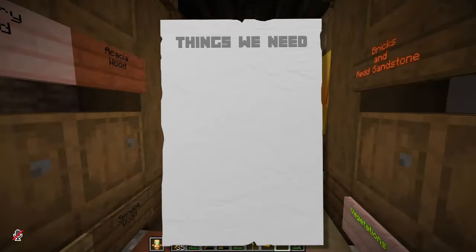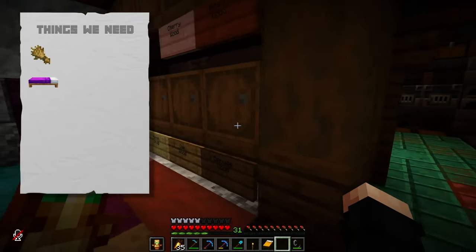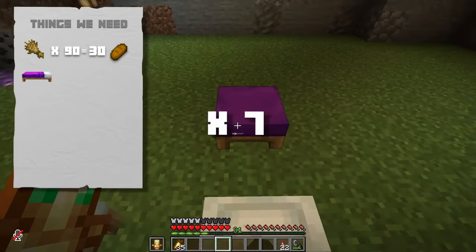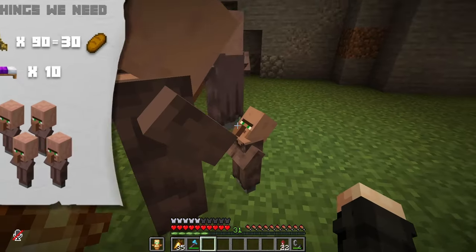Here's a list of the things that we will be needing for the following part. Wheat and beds. And I bet you already know what this is for, right? I collected 90 wheat from my crops farm, which I used to create 30 bread. Then I placed down 10 beds. And with that, the villagers can begin making the babies.